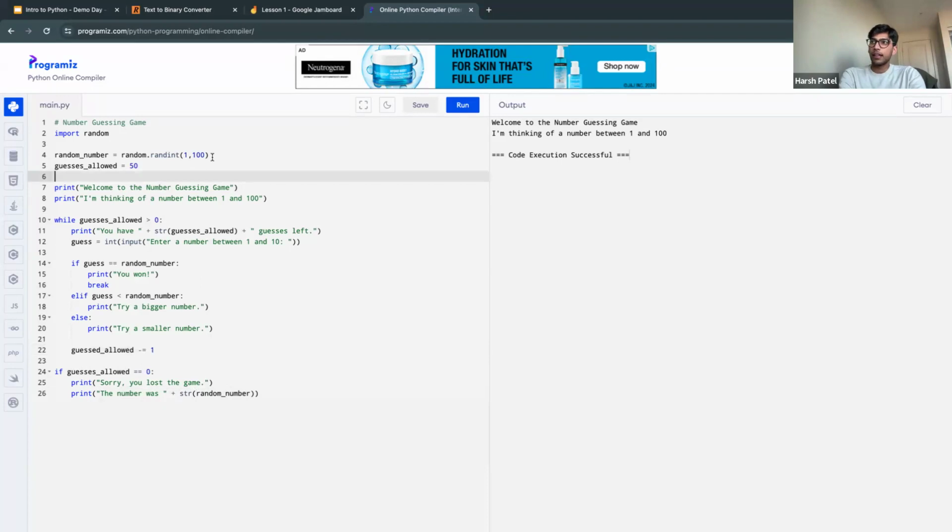So we create a random number, we define how many guesses we're going to allow the user for our game. Then we print out some information so that they know what they're working with. Then until they run out of guesses, we ask them for a new guess. And if that guess is equal to the number, so we're at this point right now, then we print that you win the game, and then we stop. So once you break out of the loop here, it's going to go directly down here. It's going to skip through all of this stuff because then it's going to come back to the outer line again, right?